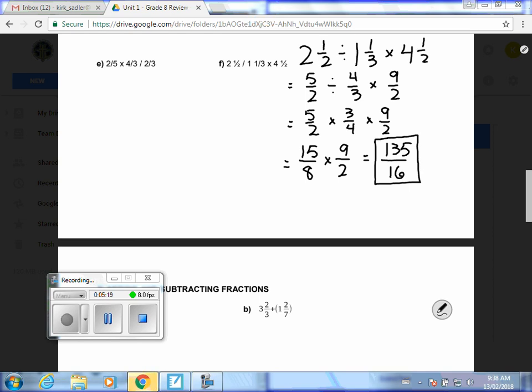Okay, something that big, I don't expect you to bring to lowest terms, only if it's even and even. So let's say it was 134 over 16, I want you to divide by 2, but that's way too big of a number to deal with, okay? If you don't have a calculator for tomorrow, Mrs. Moore and I will be kind to this test and let you borrow one, because I don't want you to get stuck on 15 times 9 and spend an hour trying to do it. That's not what I want, so you can use that, okay? Does that help?